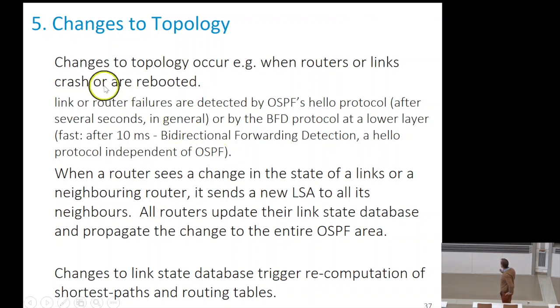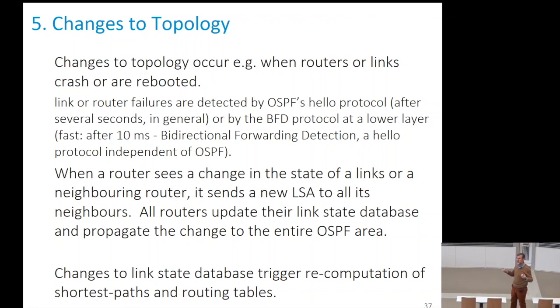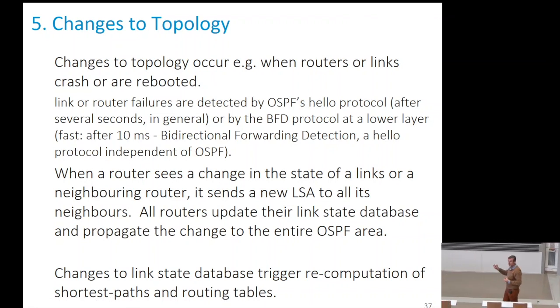What happens when anything changes? Well, first we have the hello or the BFD protocol that will detect that a link is down, because the messages between two routers don't manage to cross that link. Or that a node is down because a router does not respond to the hello protocol or to the BFD protocol. So whenever a router sees that, it sees, oh, the topology has changed. My neighbor database has changed, and I will inform everybody in the network of this change here. Same thing if it's only a link that has changed here.